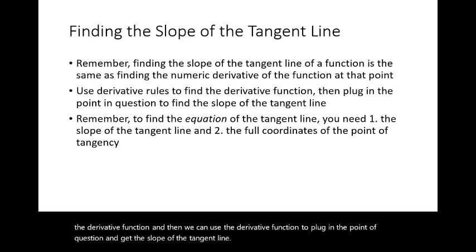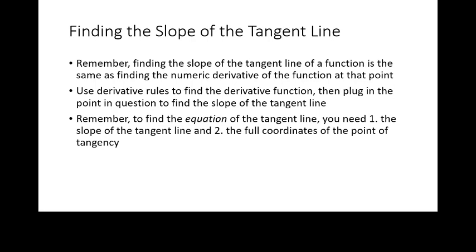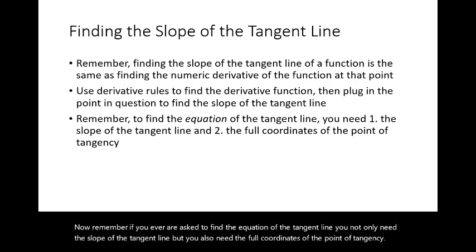Now remember, if you ever are asked to find the equation of the tangent line, you not only need the slope of the tangent line, but you also need the full coordinates of the point of tangency. Because in order to find the equation of a line, you need a point and a slope.